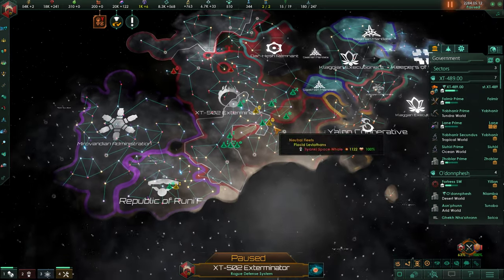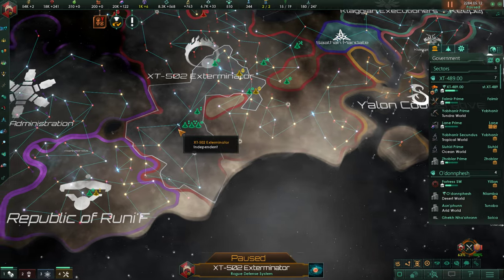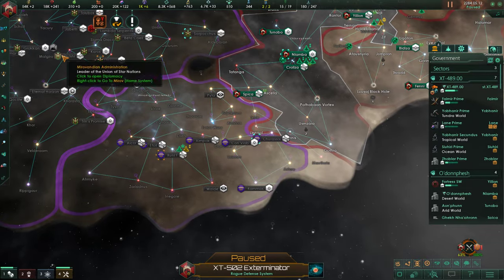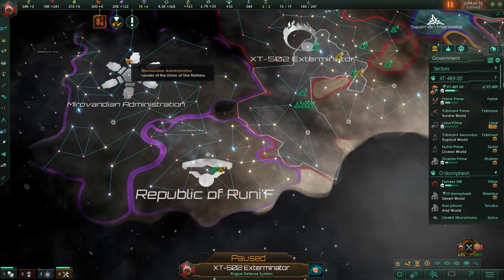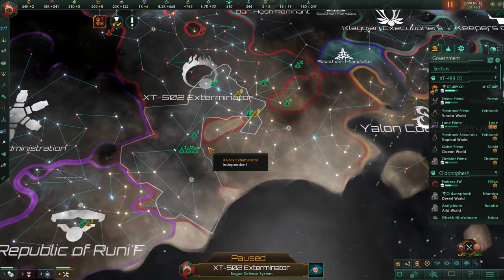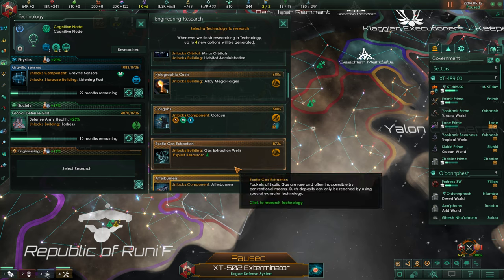Previously, we consolidated our gains over here and pulled our fleets back to here for refitting in preparation for war on this Federation here. And we set up to gather some intel from them as well. This tech choice as well, I'm questioning.